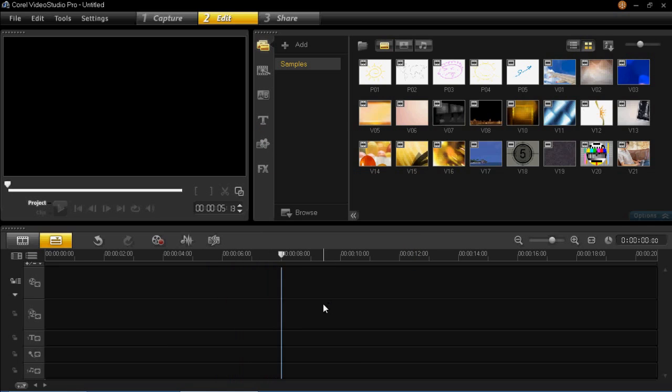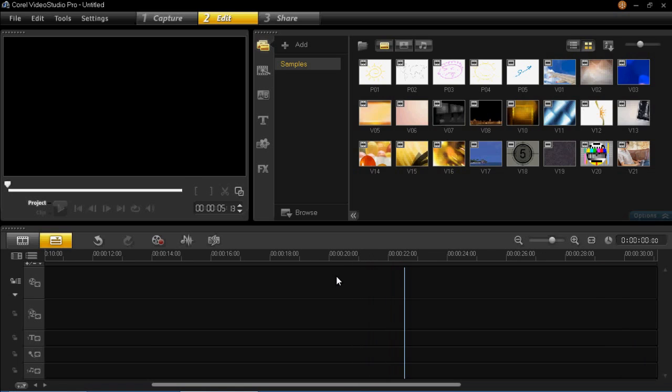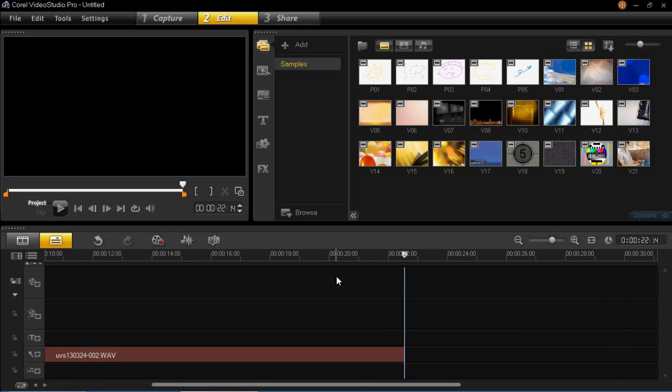You can now see that the slider is moving, which means it's recording. So everything you do now is being recorded, and when you're happy with what you've recorded you can then stop it, and to do this you can either press escape or the space bar. Both will stop the recording. So you can now see that I've stopped the recording and the recorded file has been added to the timeline in the narration area. So that's pretty much all there is to adding narration to your video.